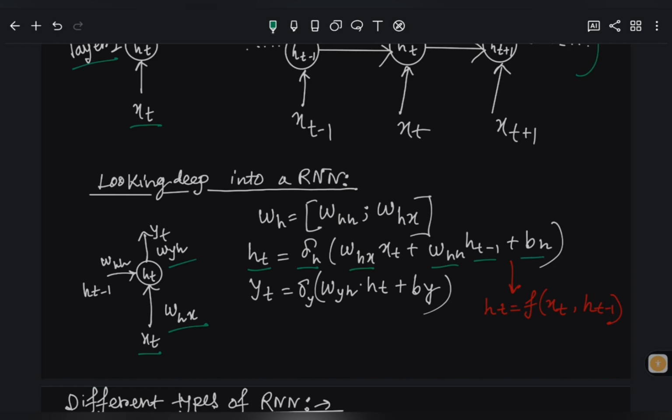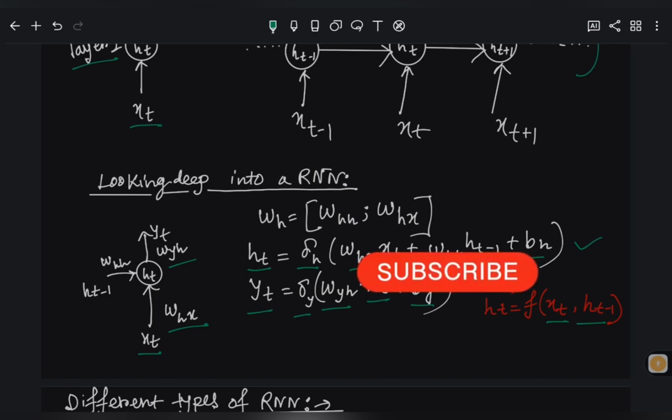Now my ht, with this way of writing, is a function of the current timestamp input and also the previous hidden state, right? And once we have the ht, then we will again use an activation function, and we will multiply the ht with the Why, and we will add a bias to get the final output, which is nothing but yt, right? So I hope you are getting an understanding of the mathematics that is going on. So we started with the input, then we multiplied that input with a certain weight, and the previous timestamp hidden state we also multiplied with Whh, and then we added a bias, and we are getting ht, and using that ht we will also get the yt, right?